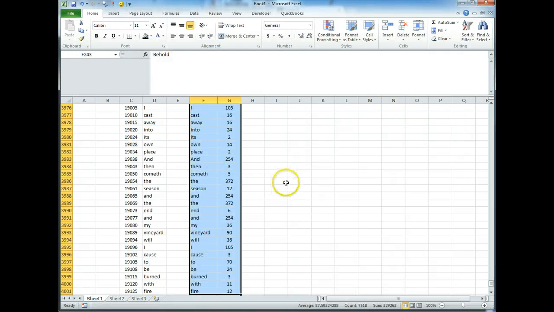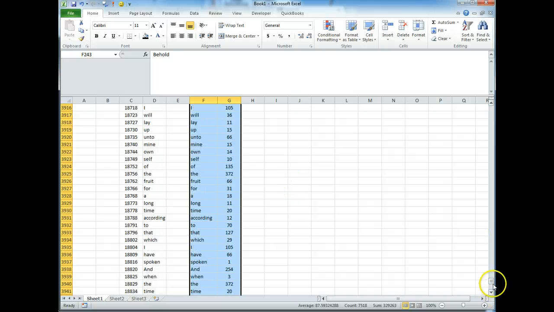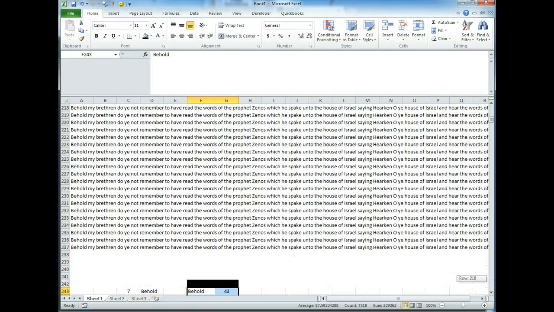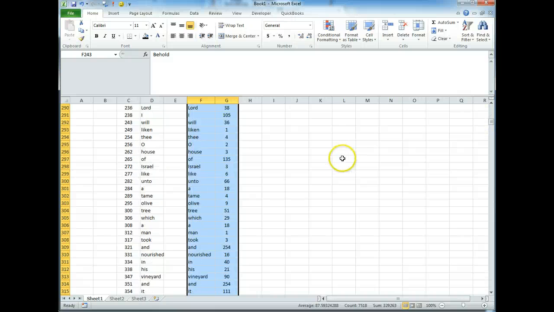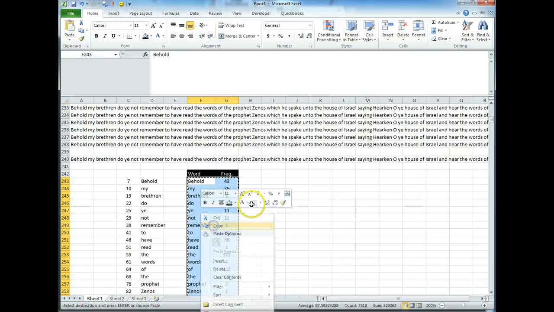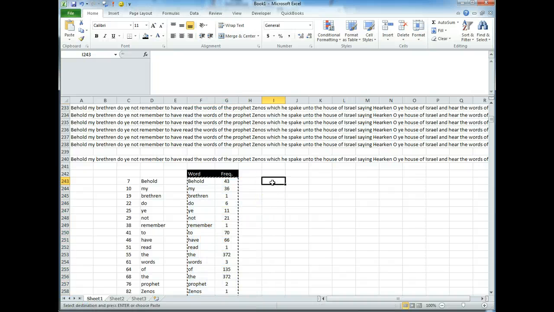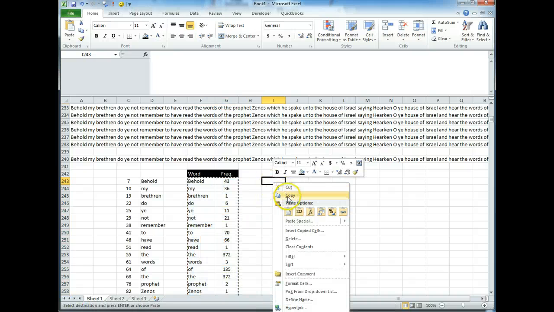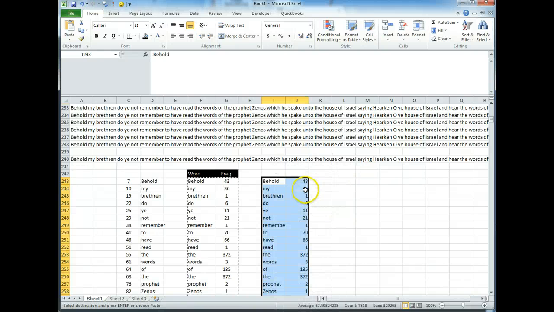Let's go back up to the top, copy it, and paste values. So this no longer is a formula, it's just the number of times it appears.